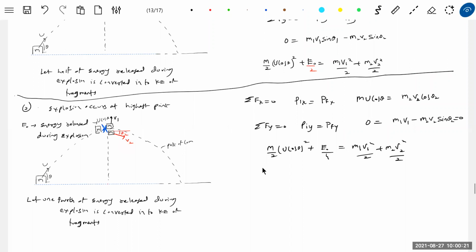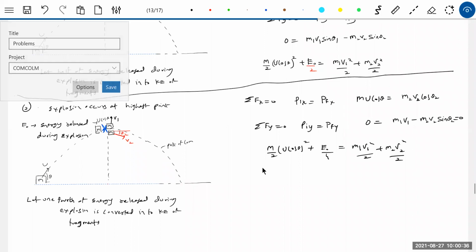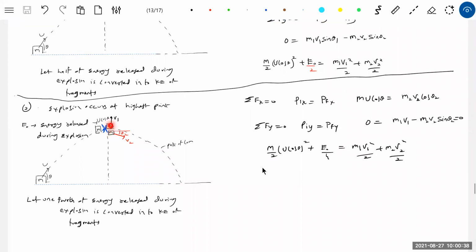Okay, so there is sameness. Even if one of the fragments moves like this, the other fragment has to move in this direction. So you may get a wide variety of questions here, and a student has to take help of this one. It may happen that both the fragments after explosion will move horizontally also. The explosion need not occur always at the highest point. It may occur here also. I just gave one of the examples.